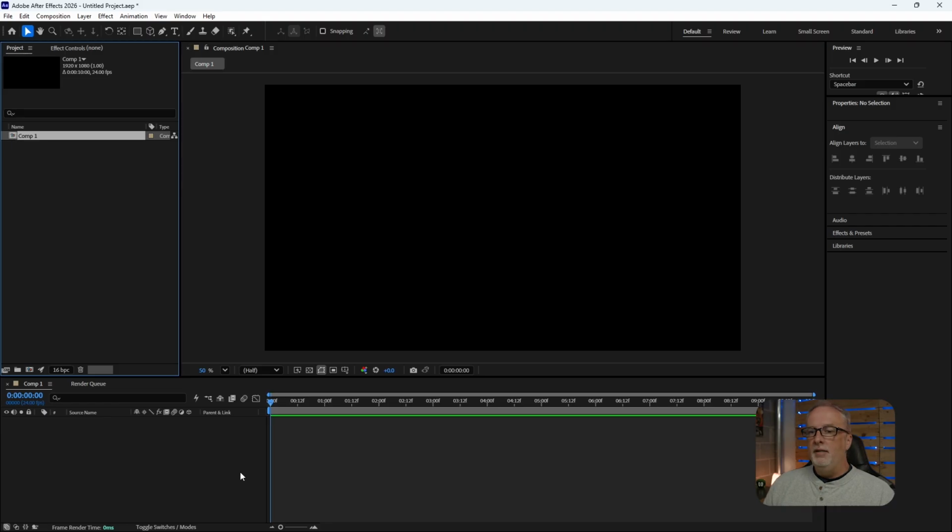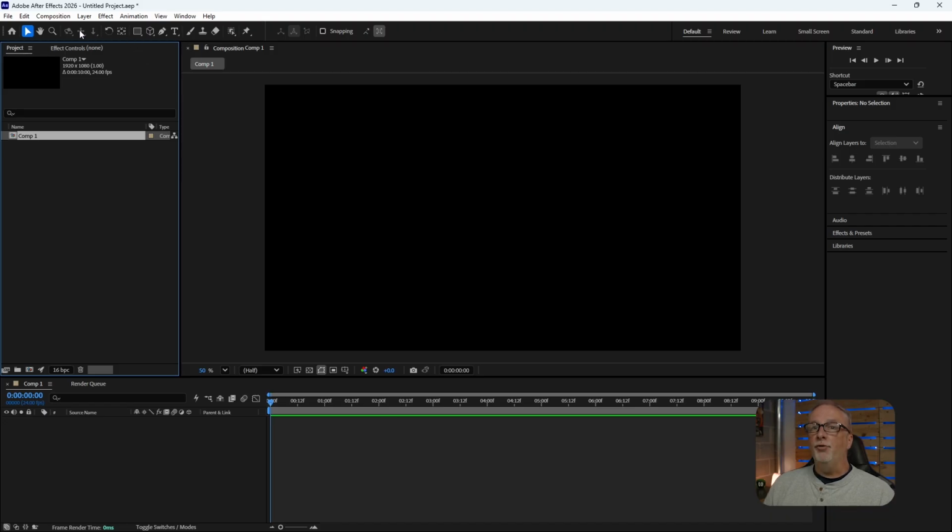Down here at the bottom is the timeline, and I kind of break this up into 2 sections. This will be the layers area where all of our layers will show up, and corresponding to any layer or object that we place in the viewer, a layer will show up, and along with that, it will have area here in the timeline for us to set keyframes and create our animations.